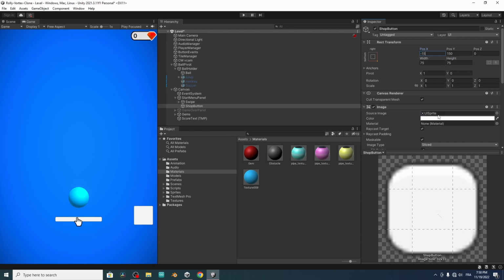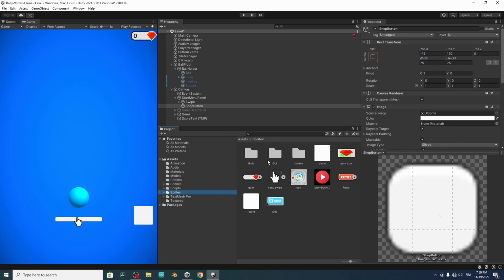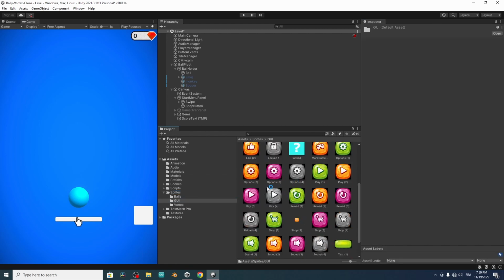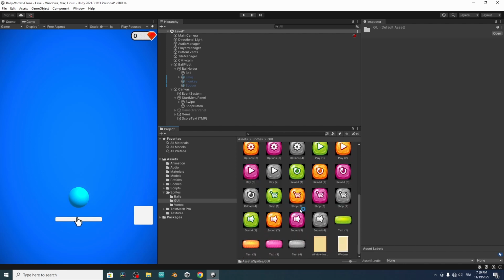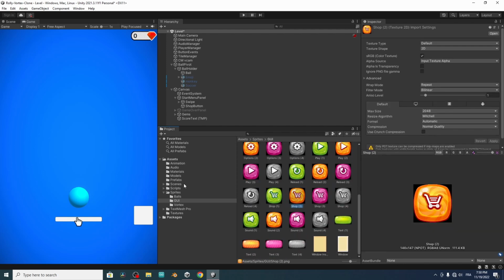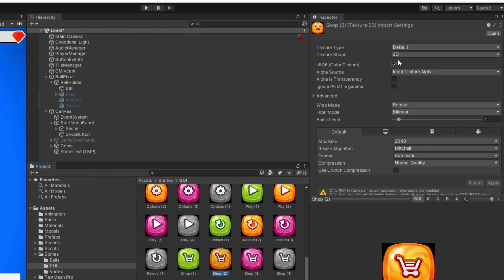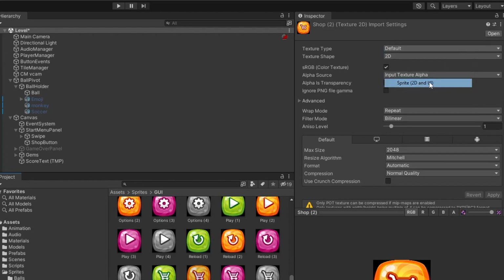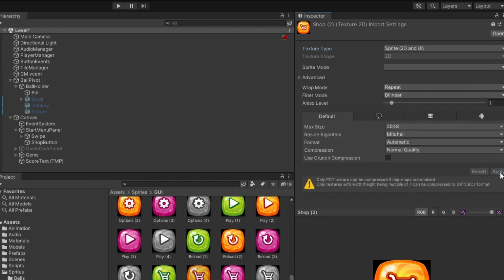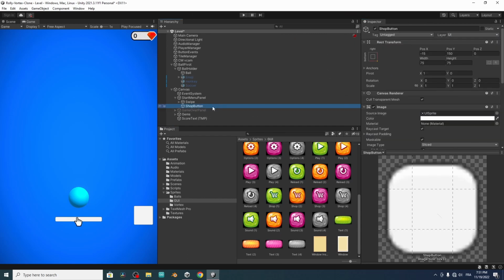After that, we have to change the sprite. Under the sprites folder, GUI, I have different images like this one for the shop. The same thing, you will find all of the assets that you need, like the models and the sprites under the video description. Now before we use the sprite, we have to change its type. So by default, the type is set to default. We have to select it, then change it to Sprite 2D and UI, then hit apply. And once you do that, you will be able to change the shop button sprite by dragging this image.